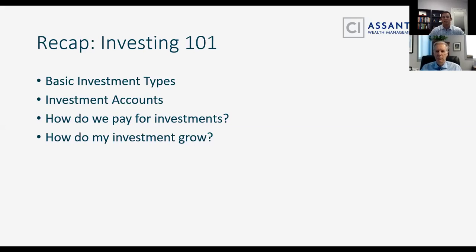And then interest is what is paid to you, just like you pay interest on your mortgage, when you loan money through a bond or a GIC. So essentially you are loaning money to an institution when you buy a bond or GIC, and they pay you interest in return. So that was just a quick recap of our last session, just so that everyone knows the basics we went over before.